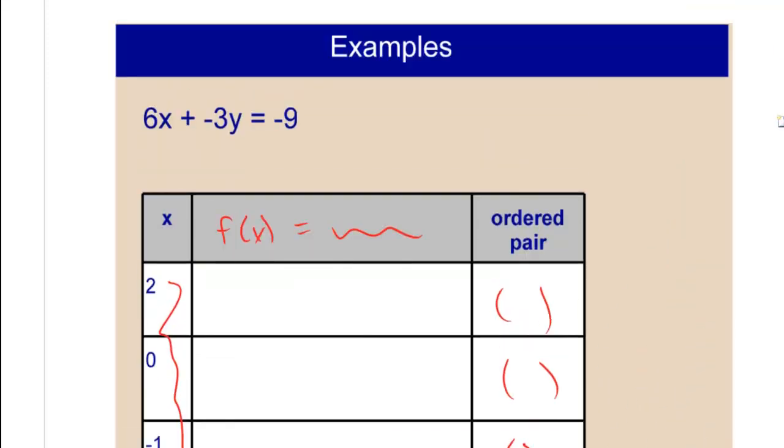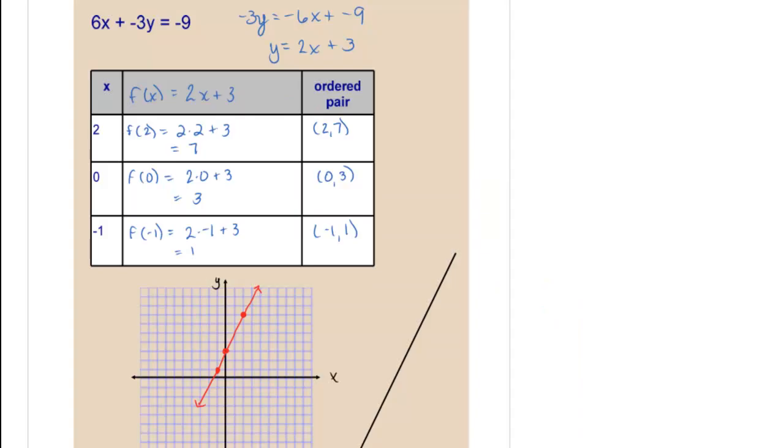This is a linear equation, and the way I can tell is that the x doesn't have an exponent, which means it has an understood exponent of 1, and the y doesn't have an exponent, which means it has an understood exponent of 1, and neither one's in a square root. So as long as I just have an x and a y, or an x or a y, and they have an understood exponent of 1, I'll have a linear equation. So go ahead and give this example a shot.